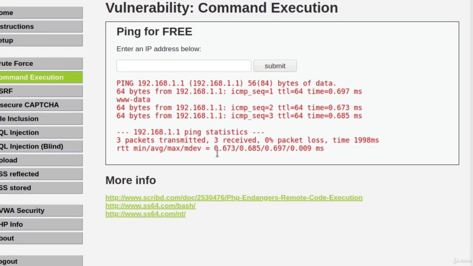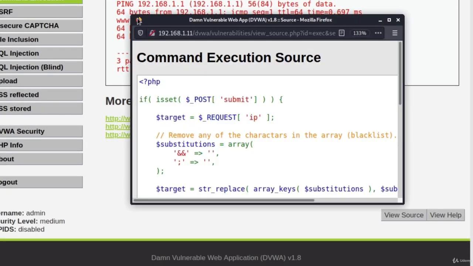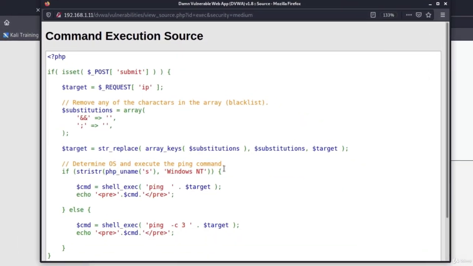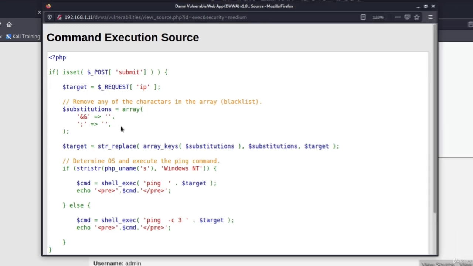Awesome. And in reality, you wouldn't really have this source code right here. You wouldn't be able to see the PHP code. However, you would try all of these signs. You would try semicolon, you would try both of these signs, you would try one of the signs. You can also try the pipe character in order to concat different commands, and all of those things could be filtered, or maybe most of them are filtered, but you do manage to find one sign that isn't, that will allow you to perform command injection. So you would just try all of them and see whether any of them works.